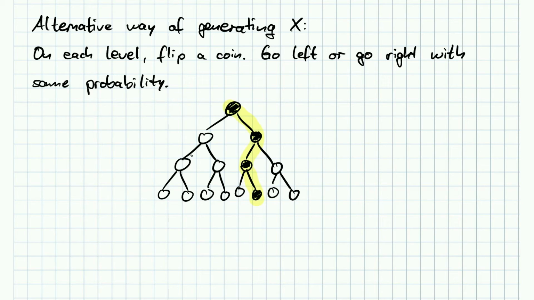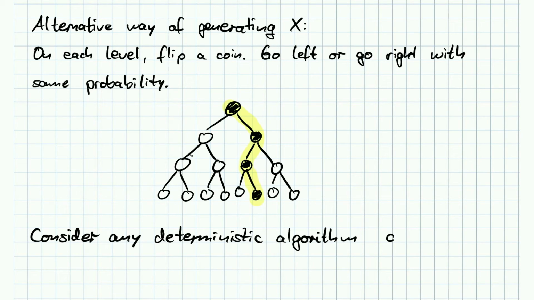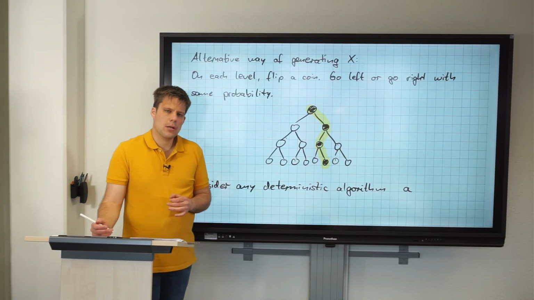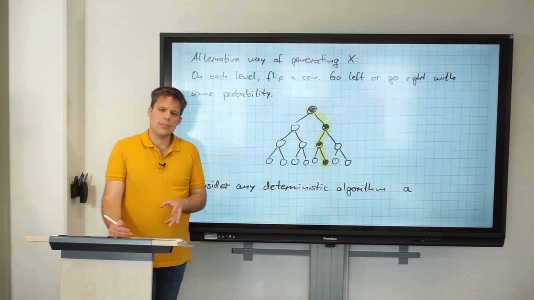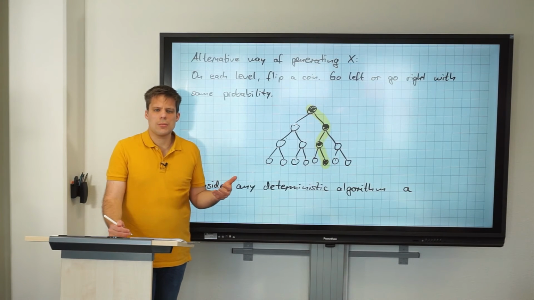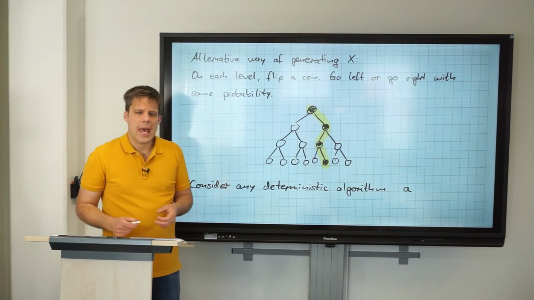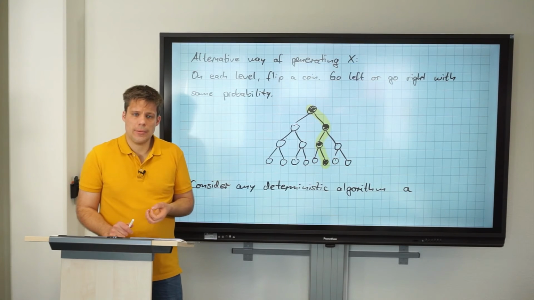If we now consider the cost, or if we now consider any deterministic algorithm on this instance, an algorithm that we want to call A, now we want to bound the cost of this algorithm A on the random instance generated this way. And if we're able to do this, then just by Yao's principle, we have a lower bound on the cost of any randomized algorithm on the worst deterministic instance that we have here.